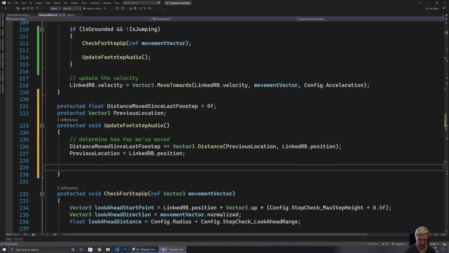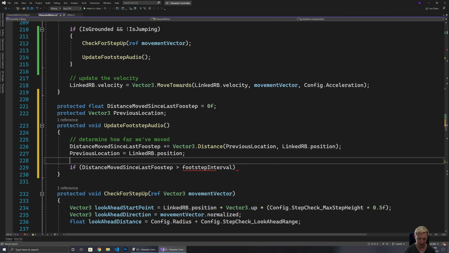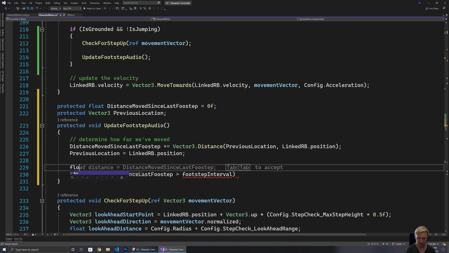So what we can then check here is, okay, well, if distance moved is greater than the footstep interval, which we can store. So footstep interval, if we are running, then we use the running one, otherwise we use walking.